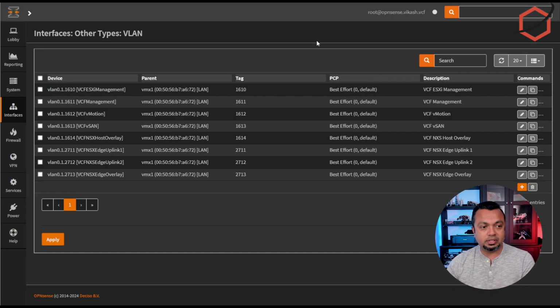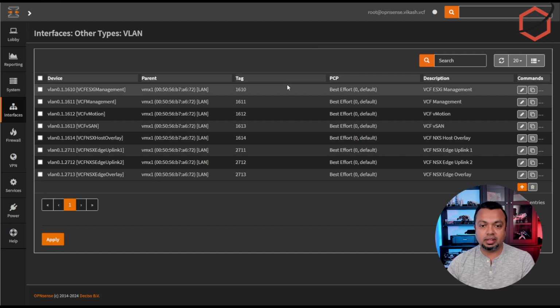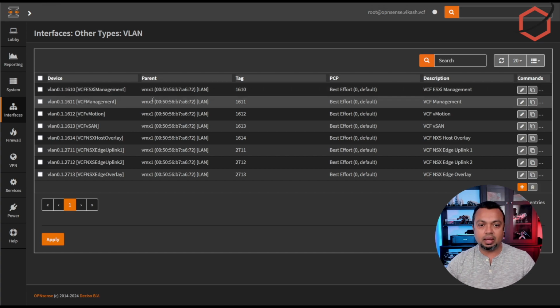Here we are on my OpenSense firewall router for my VCF environment. I've set up several networks, as you can see here, and for every network I'm using another VLAN ID. The first one is actually an important one before you start the VCF deployment, because your ESXi host should be configured to be in this network already before starting VCF deployment. This is where the management interface needs to be for every ESXi host. And then we have the other networks with the other functionalities in there.